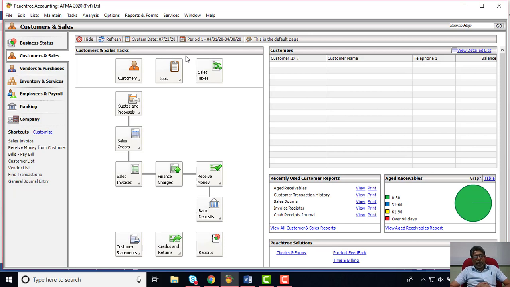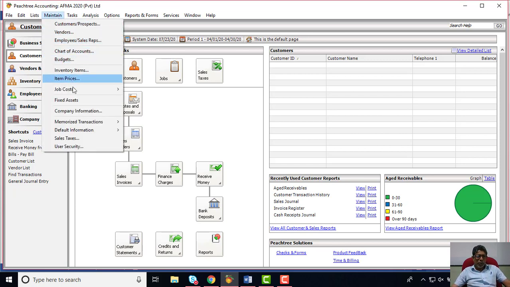First of all, under lecture number 2, we created our own company profile and the company accounting system. To check that, we can go to the Maintain main menu command, and from there select the Company Information command, which will help you to modify and also to see all the information you entered when you were creating the company. This information can always change. So click the company information button.